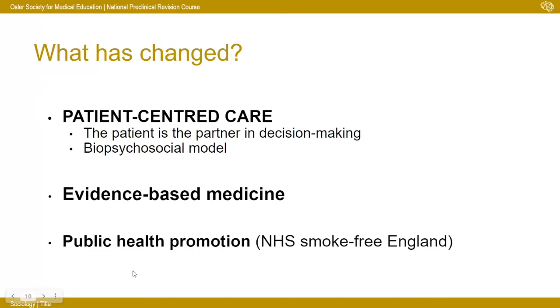So what has changed since the 19th century? Well, basically now there's a lot more focus on patient-centered care, and this takes into account many aspects of the patient's life. So biological, psychological, and social in the biosocial model. Within this model, the patient is the partner in decision making. You might remember that Cochrane criticised the lack of evidence for treatments. So evidence-based medicine has also taken off in a big way, and health promotion allows for a lot more preventative medicine, which would also then reduce the amount of illnesses down the line. So, for example, the NHS is promoting a smoke-free England.